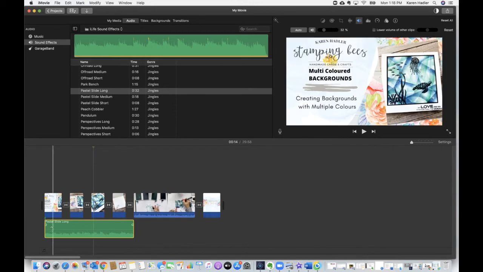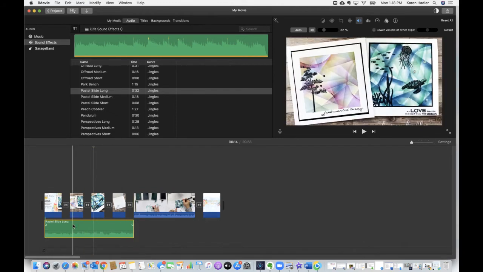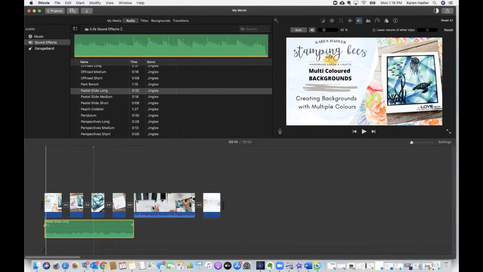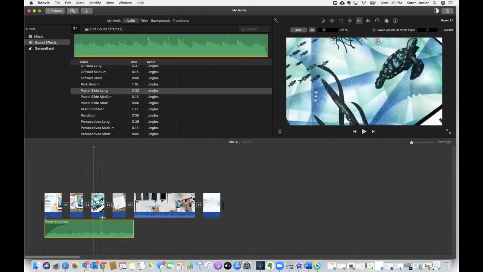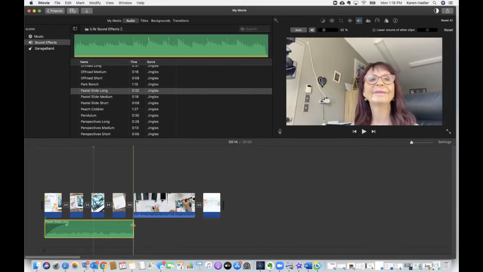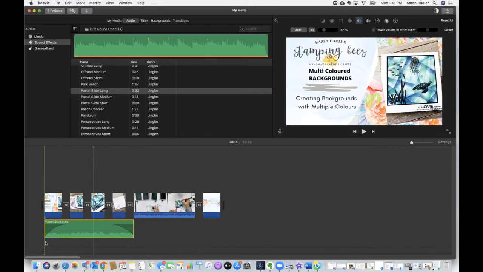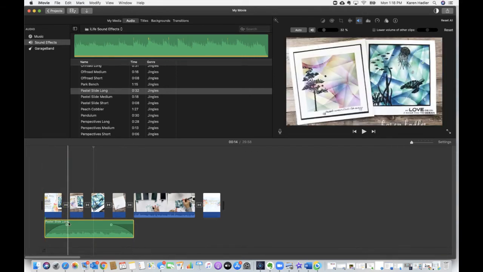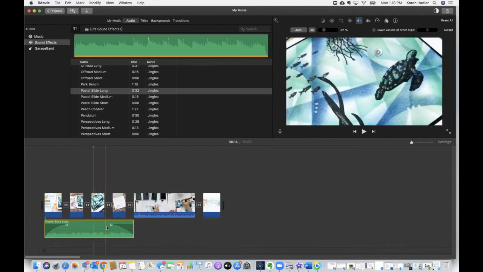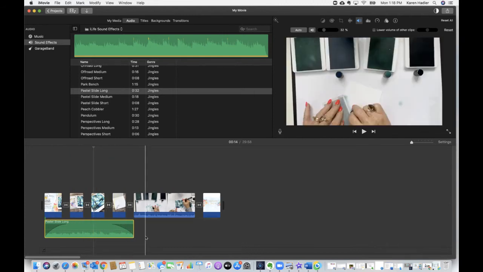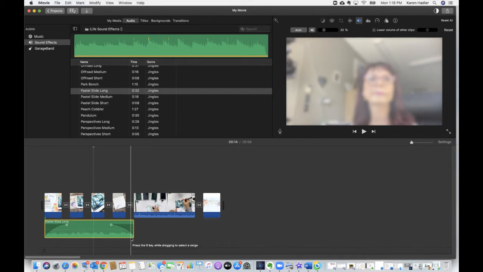Now the other thing that's quite good to do, see that little dot there? There's one there and one there. If you hover over that and you get those 2 little arrows, then click on them, just click once you see those arrows and pull that along, that actually leads the music into being 32%. So it starts off softer and builds up, and then along here it's 32, and then it tapers off again. So that's quite good for that as well.